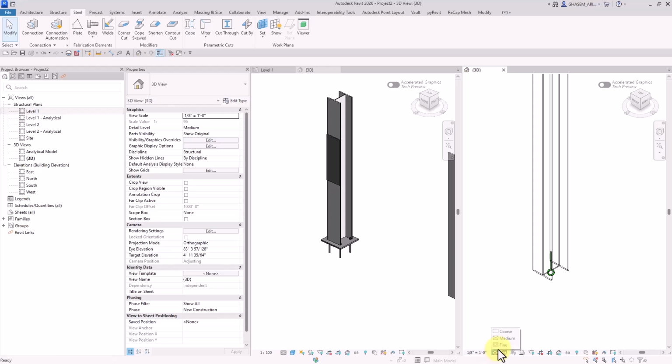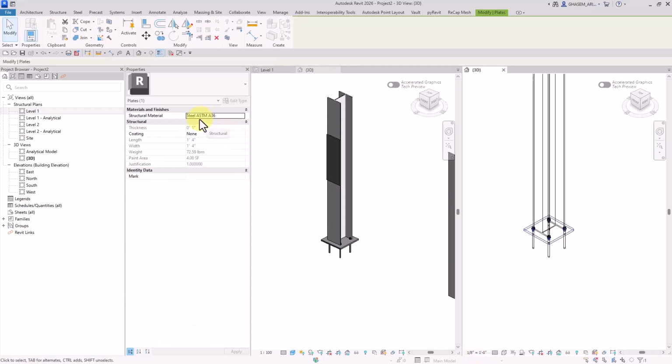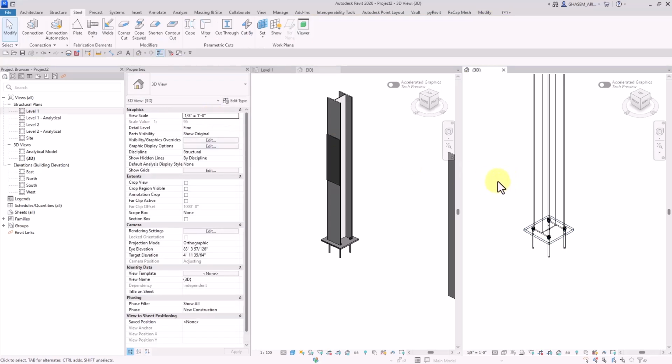Again, set this on fine. Now guys, this is an imperial template, and as I said, in this case the material that we're going to get would be this one, steel ASTM A36. Basically, we have such predefined modifications.